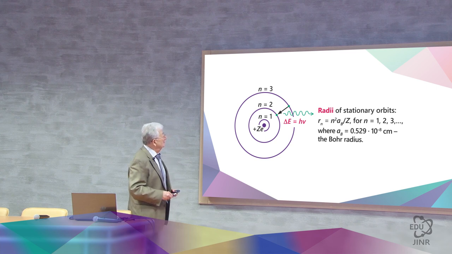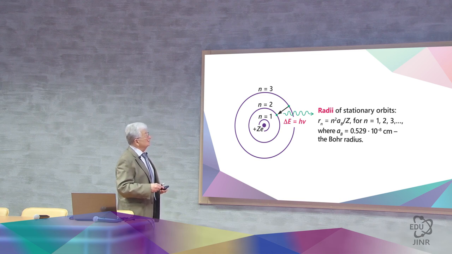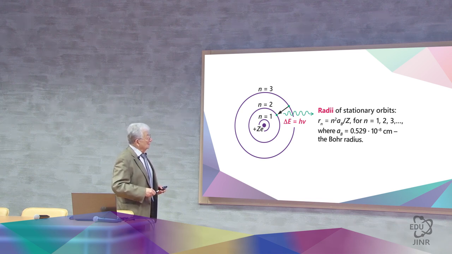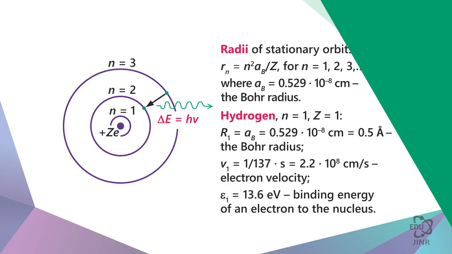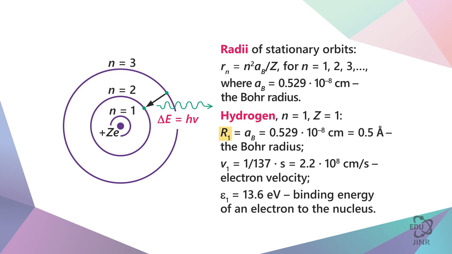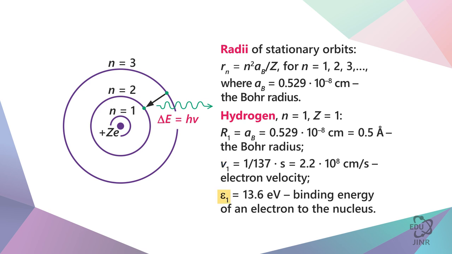With these assumptions in mind, Bohr calculated what the orbits would be, and that these orbits therefore will take some integer value and that each orbit can be described by quantum numbers, the number of the orbit. And you can show the smallest orbit, the orbit of hydrogen, where z is equal to one. And for this orbit, you can calculate the radius of this movement, which turned out to be 0.5 times 10 to the power of minus 8 centimeters, which is really five orders of magnitude more than one femtometer. You can also calculate the speed. The speed of the electron, which moves around the hydrogen atom, was 2.2 times 10 to the power of 8 centimeters per second, which is now called Bohr's speed, as well as the bond energy of this electron with the nucleus in this equilibrium orbit, which is 13.6 electron volt.